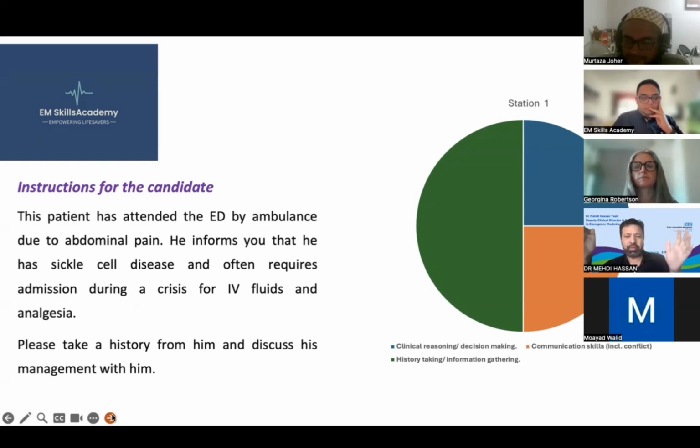And do not get preoccupied that you have to start history from this and finish it all the way till the end. Some stations are focused, and you might not need to go into the whole details. In this, he said sickle cell, but there was something hidden for the actor: unless and until you ask about drug seeking behavior, do not disclose. That question was missing, because he is a morphine seeker. He did ask you from the beginning for morphine. You should have gone into that history and asked about drug history in a sensitive manner.